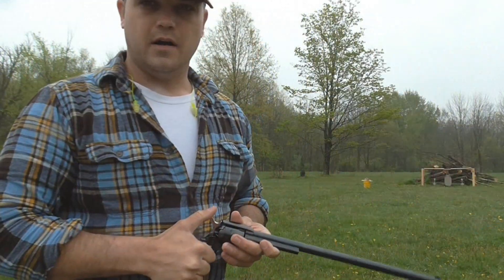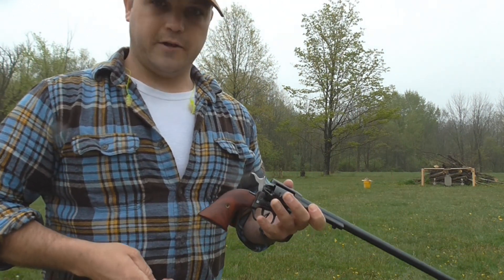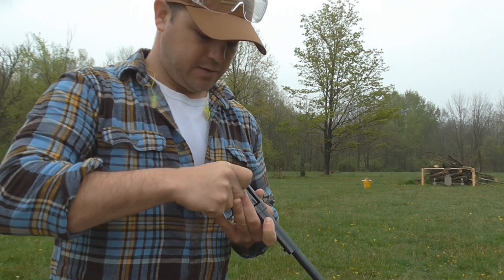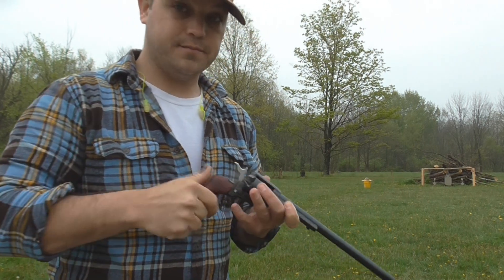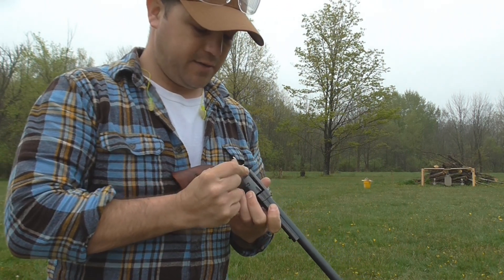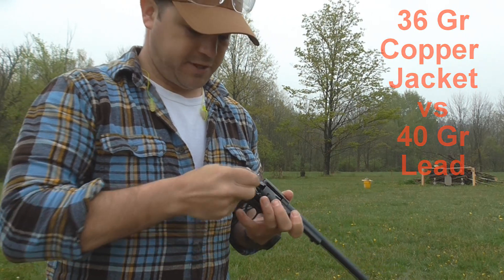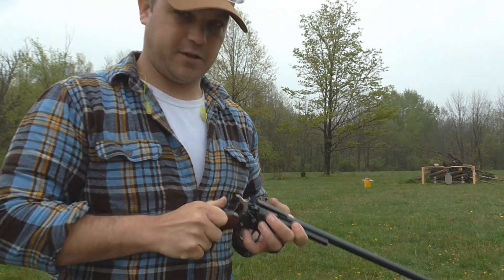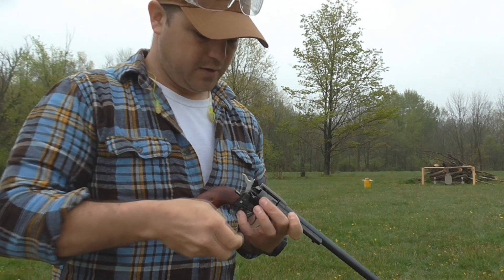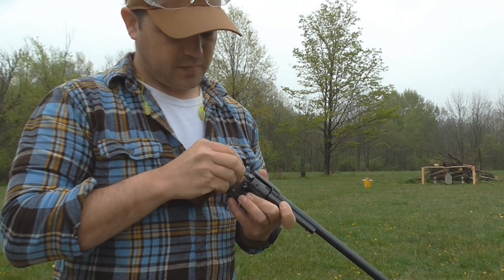It's not loaded before anybody throws a fuss. Let's give it a couple shots on the steel and see how it does. First things first, you gotta load it up. Like most single actions, you put it on half cock, open up that loading gate, and load them one by one. Today I have some CCI Mini Mags — I don't normally use these, I prefer the lead heads, but you gotta work with what you got. These are actually going to travel a little bit faster because they're higher velocity, lighter bullet.